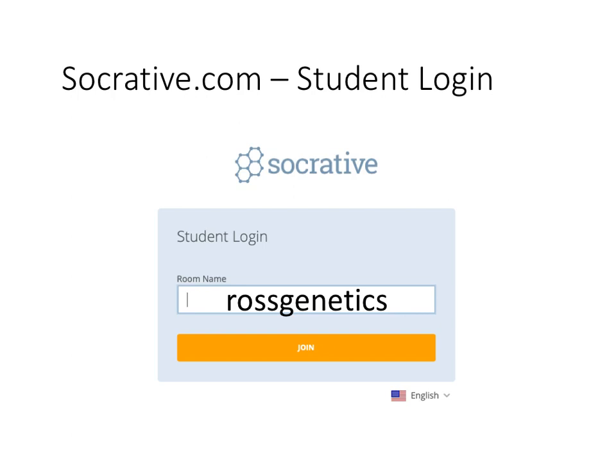So a few of you did notice that I had already opened up this exercise at the start of class, but if you haven't yet, please log back onto Socrative and do a quick introductory quiz. Again, the room name is Ross Genetics at Socrative.com or your Socrative student app. As usual, what I'm doing today is asking you questions. This is just scored for completion: 1 point if you finish it and put your name in, then I record you as present today and as having completed this activity.